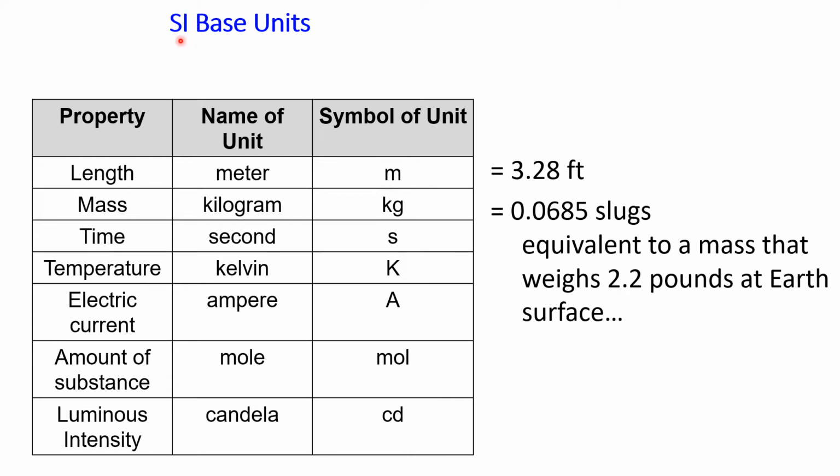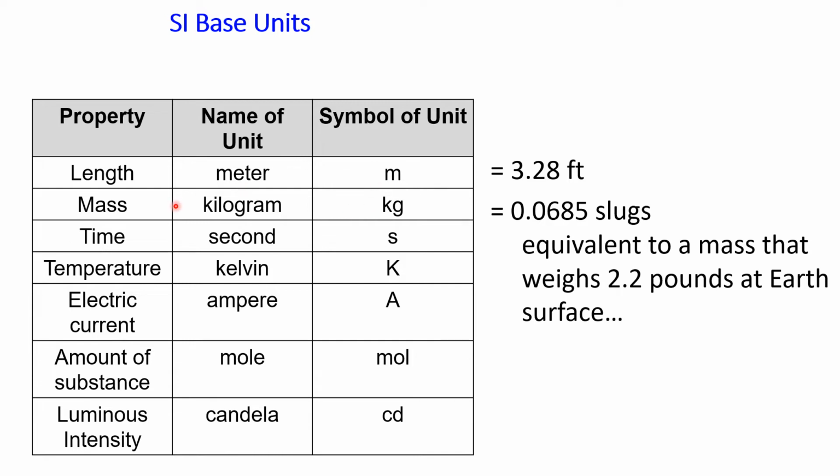All right, so the SI base units. We've got these 7 different things, and I'll talk about derived units in a bit. But these are the 7 things that we think we can't make up from other units. So these 7 we've got to have their own measurement for. So length we've got to measure. We can't get length from anything else. It's not made up of anything else. So we're going to define a unit for it. It's the meter. It's approximately equal to 3.28 feet. You can get a more precise value than that. Symbol is a lowercase m.